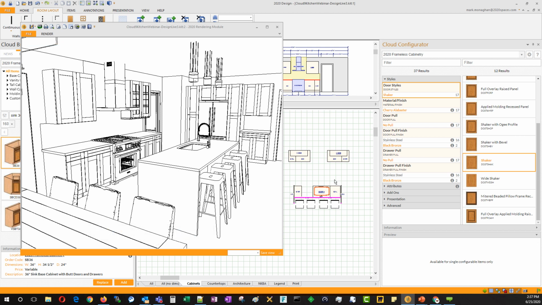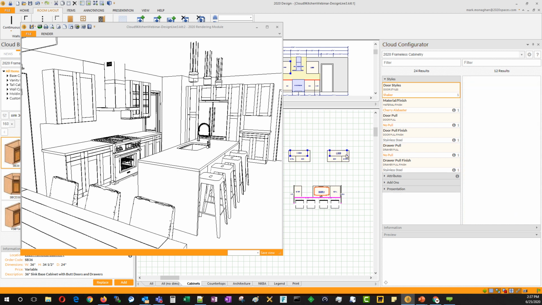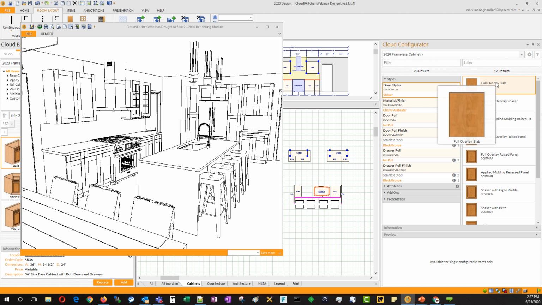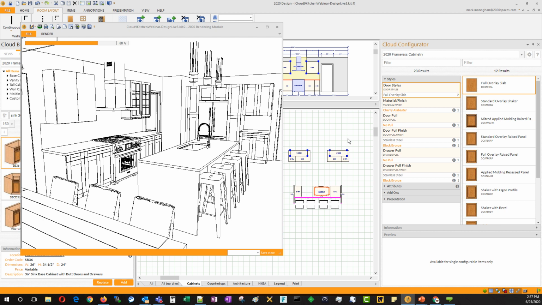So that's one item and multiple items. We can do every item, or we can just make some selections here and change just those. You'll notice it's a 2 here, because we have 2 items selected. So we could return those to a slab. Cool, we're done. So now we've got multiple styles in our kitchen. Maybe not the styles a real designer would put in, but it gives you the idea of what we're looking for here.